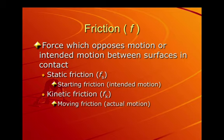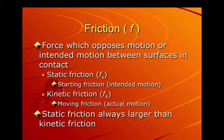Now, kinetic friction is also a set value, and it differs in a little way from static friction. As you saw, static friction can grow and grow and grow until it reaches a maximum amount. Turns out kinetic friction, though, is always one set value, one amount, and that amount remains constant no matter how hard you're pushing. One of the most important concepts: your maximum static friction value will always be larger than your kinetic friction. It always takes more force to overcome static friction to start something moving than it does to keep something moving, in other words, to overcome kinetic friction.